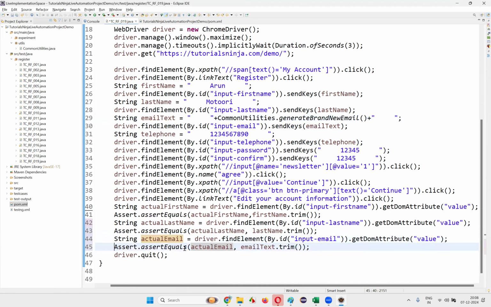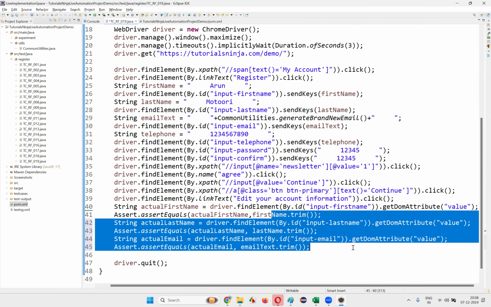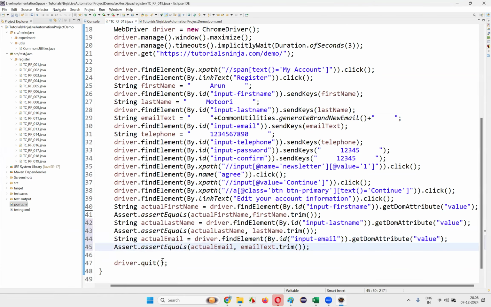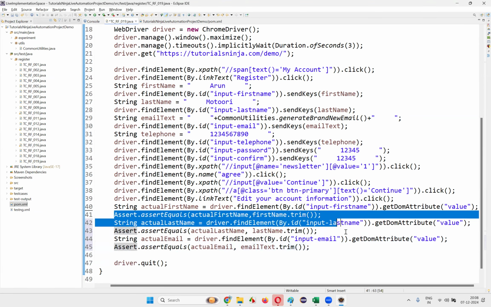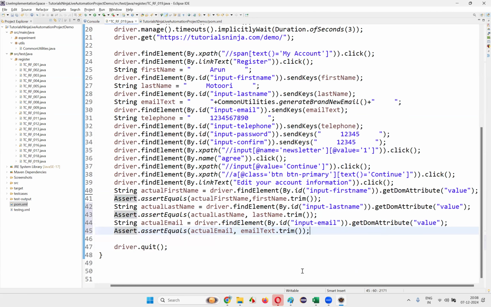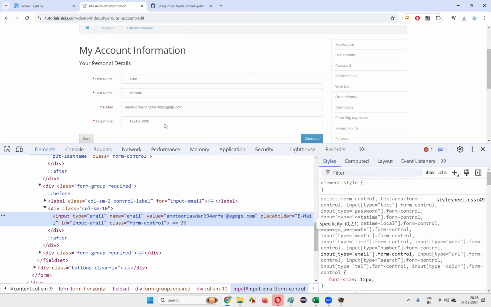This particular thing will pass, but since some assertion is failing, the other assertions will not be verified, because the test will stop there itself. The remaining assertions will not be verified. Or you can make them soft assertions. If you still want to verify everything, you have to make them soft assertions. We'll see that, we'll try to see the soft assertions thing also. Then what else is there?